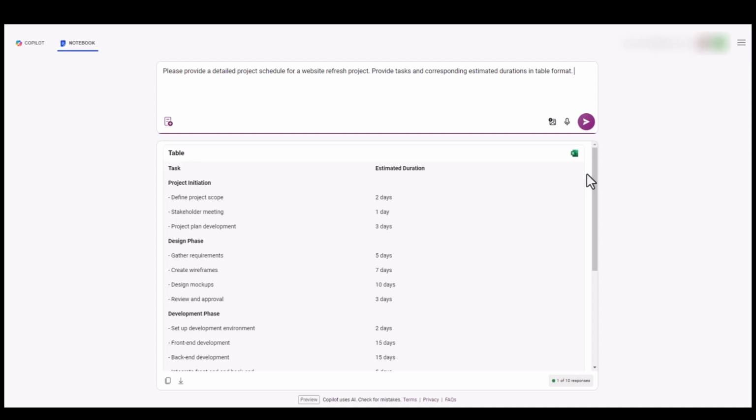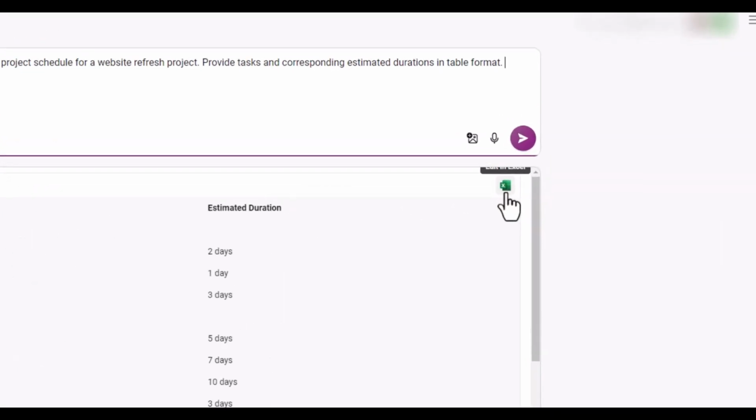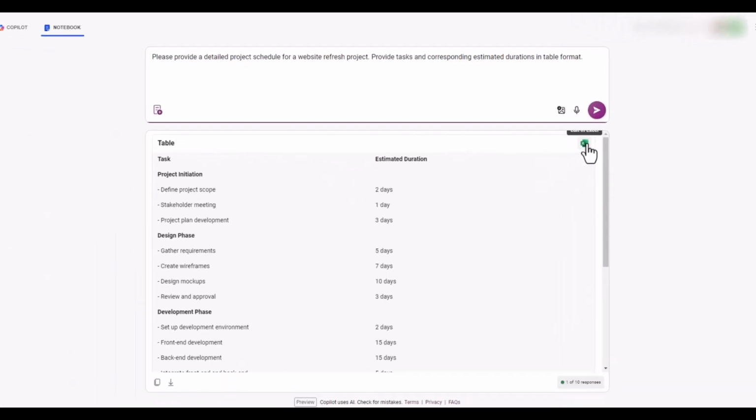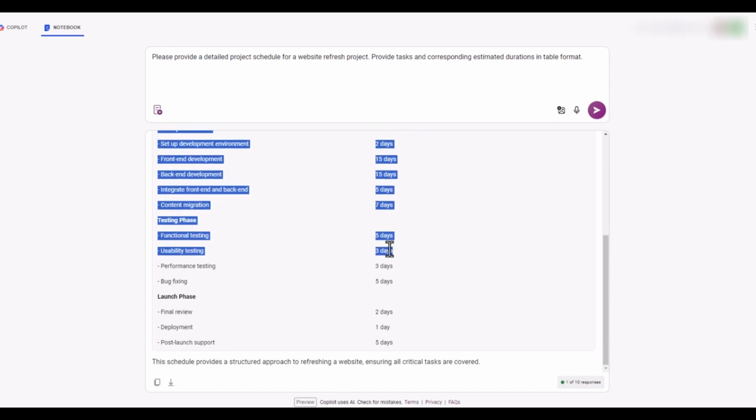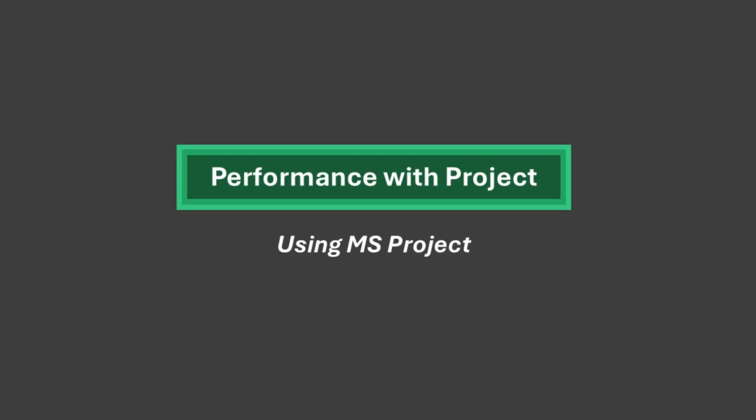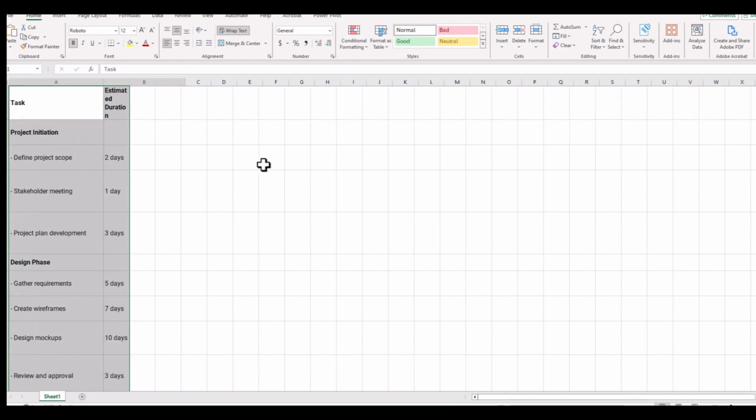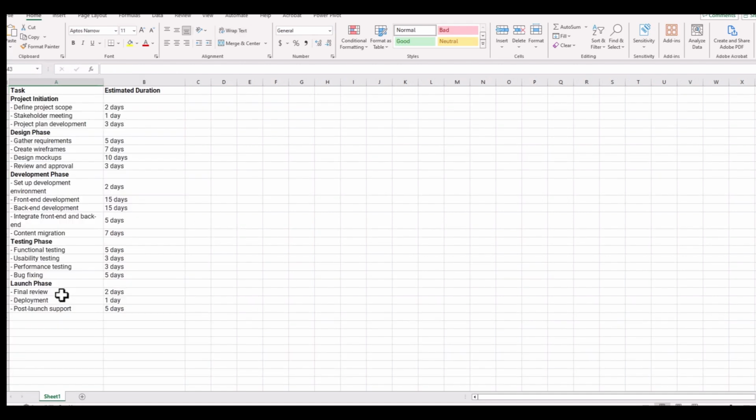So you have two options. You can use the little Excel icon here to edit in Excel, which will send it to a web version. But in this particular case, I'm actually going to copy all of these tasks and the corresponding durations and paste this into a new Excel document. After copying and pasting this is what I've ended up with. I'm going to tidy this sheet up a little bit so it can all be read properly. And the next step is to tidy up this sheet a little further.